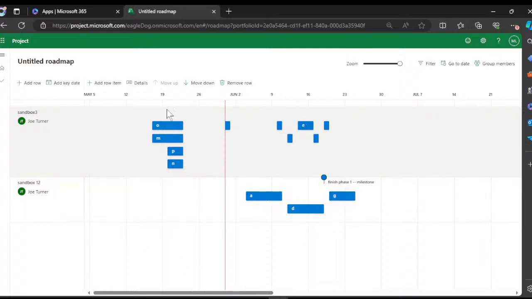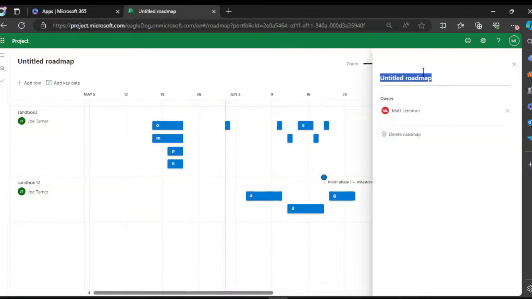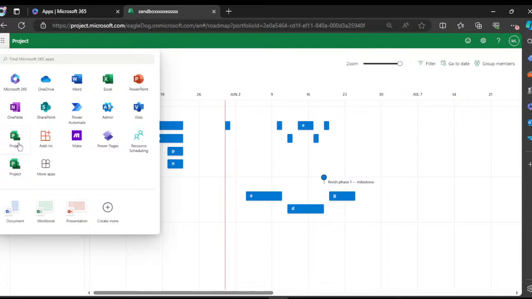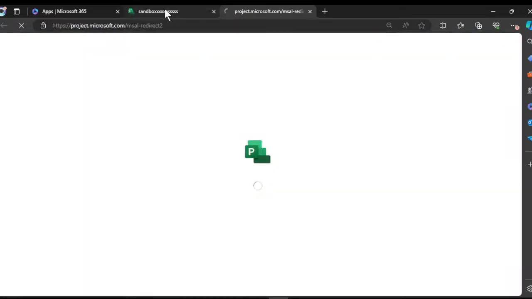And so this is how you get your overview when you're on Project for the web. I'll call this sandboxes. Okay, good. All right, that is my very fast overview of Microsoft Project.